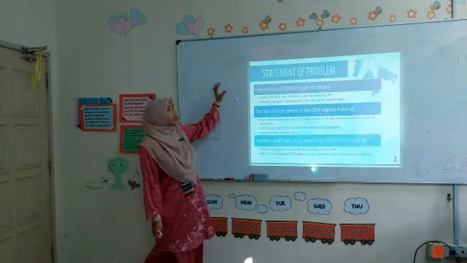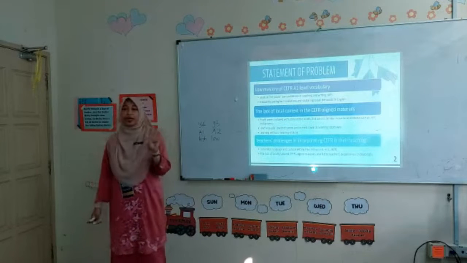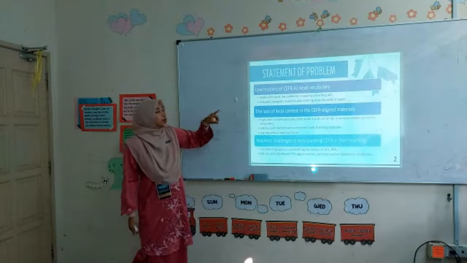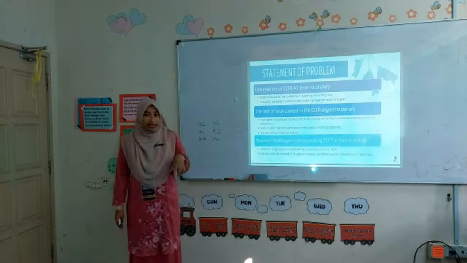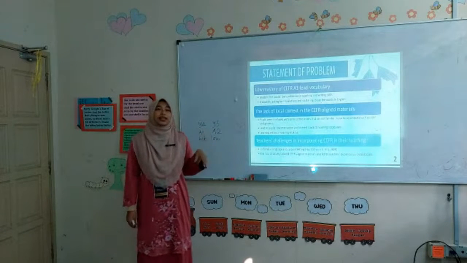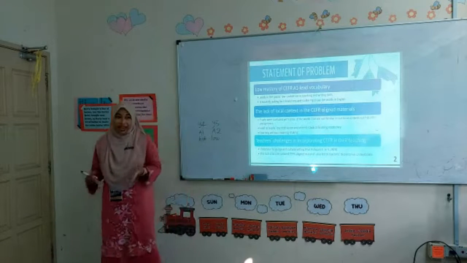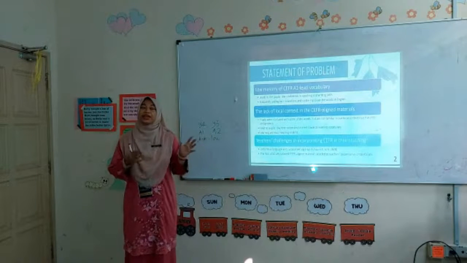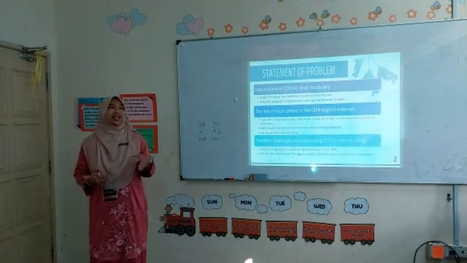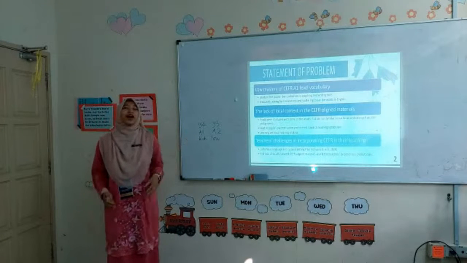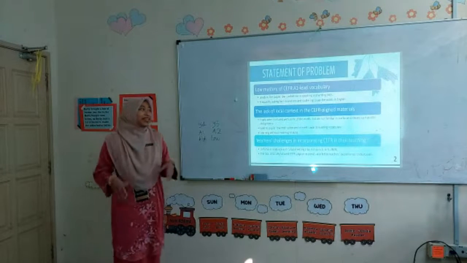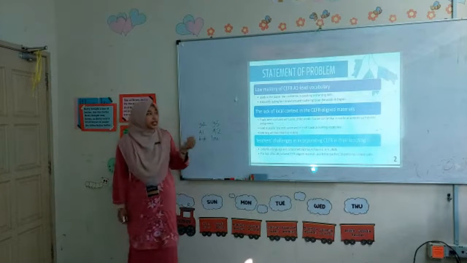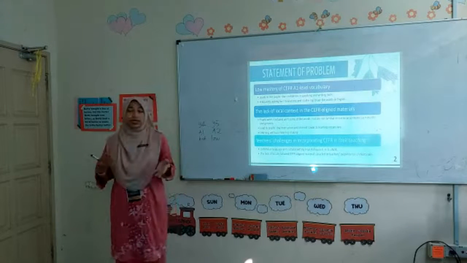Next. Okay, so statement of problem, there are 4. The first one is the low mastery of CEFR A1 level vocabulary, which I have said leads to low confidence in speaking and writing skills. Why do I say so? Because most of the pupils are scared to speak up in front of the class, not because they are shy, but sometimes because they don't have the vocabulary, the ability. Let's say, okay, boleh cakap Melayu. A lot of them will talk, but in English, no one will stand up. Okay, and then they frequently ask for translations and also start to say the words in Malay instead of English.